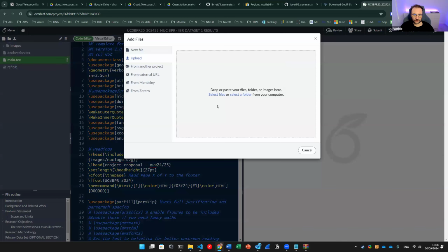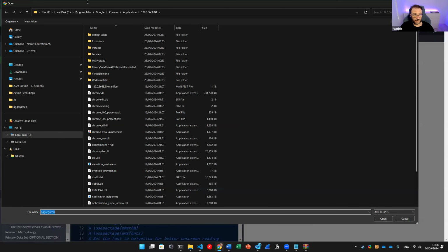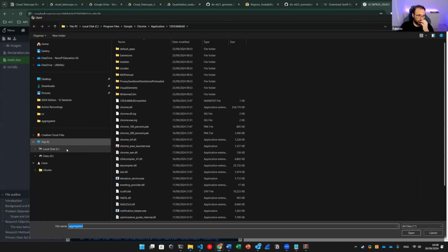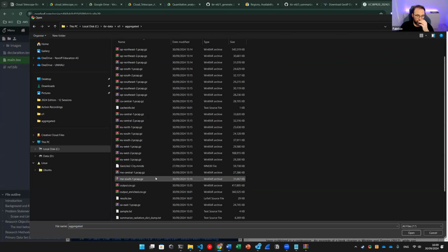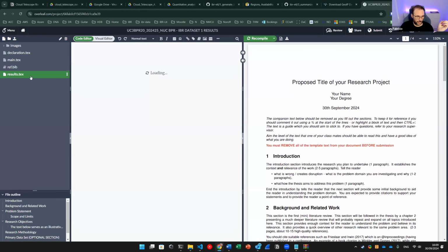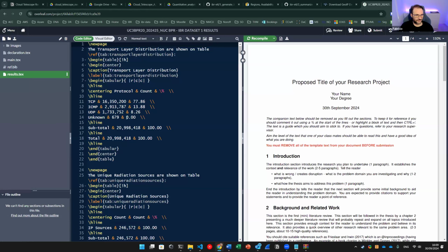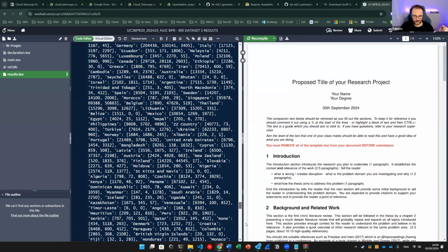You click on upload, select cancel, select a file, and then you get back to C, IBR data, E1, aggregated, and then you have results.tex. Click on it, upload it. Just before you include it and compile it, just get back here, see it's LaTeX at its best, scroll down and delete the non-LaTeX data that exists at the end.